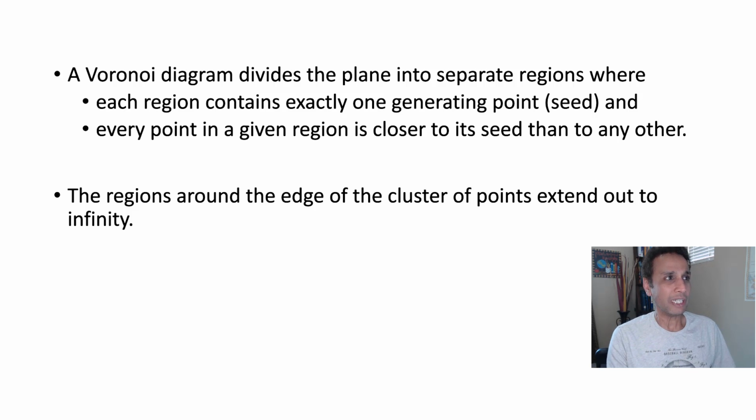Well, first of all, each region contains exactly one seed in the middle. Think of the country capital as a seed. You grow the seed, and wherever it stops, that is the region that defines the country. It's a diagram that divides the plane, and it contains exactly one seed. A country has one capital. So we're not talking about South Africa now, right? Most countries, one capital, you grow it. And every point in a given region is closer to its seed than any other, meaning you go to any place in that region, the closest point is this seed and not any other seed. This is basically a Voronoi.